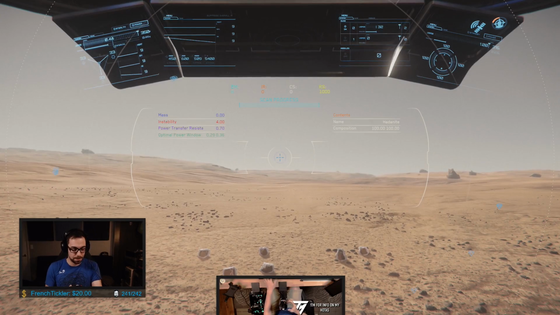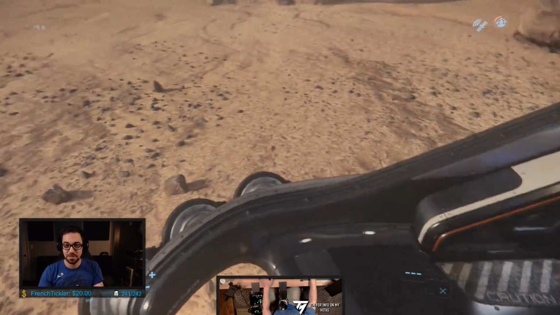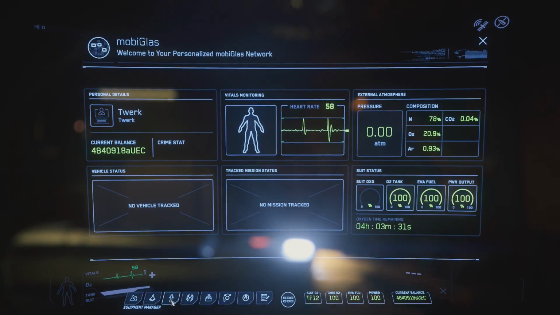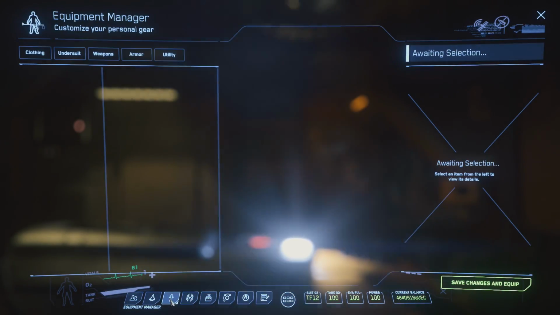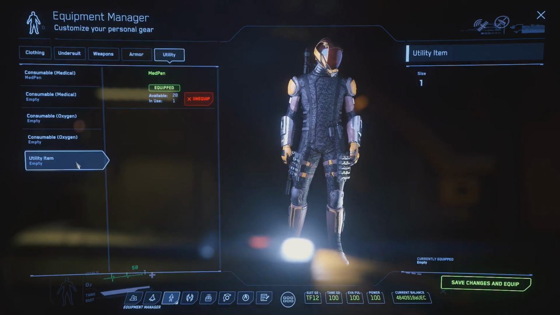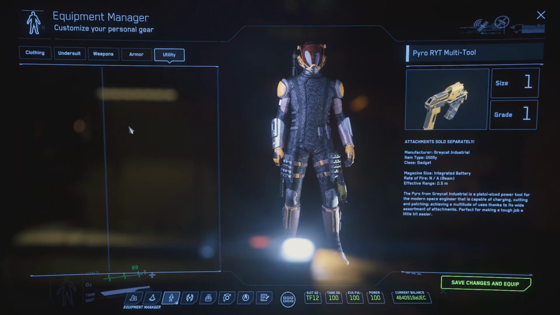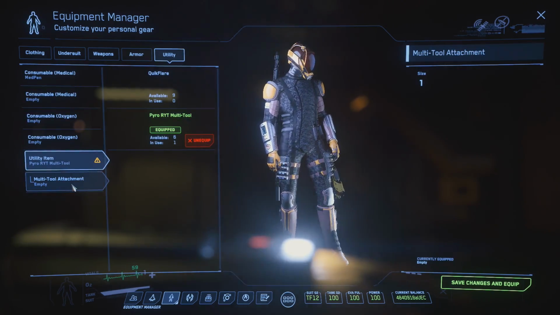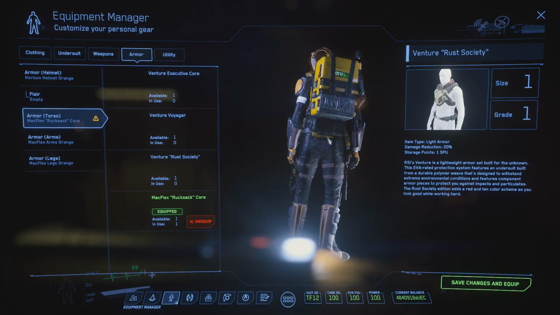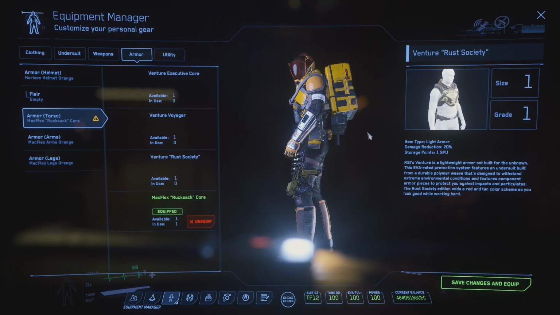So you've purchased all the right tools, gone to the right location, and found your first rock. What do you do next? If you have yet to equip your mining tool, go to your Mobiglass and under the Equipment Manager, in the Utility tab, go all the way down to the bottom and equip your multi-tool. Make sure that the mining bit is on the multi-tool and attached. If you have yet to equip your backpack, go to the Armor tab and the Torso sub-tab and equip the Rucksack backpack, and make sure you save before you continue.